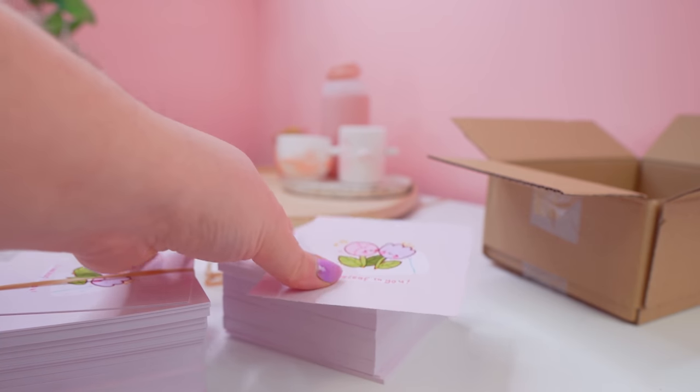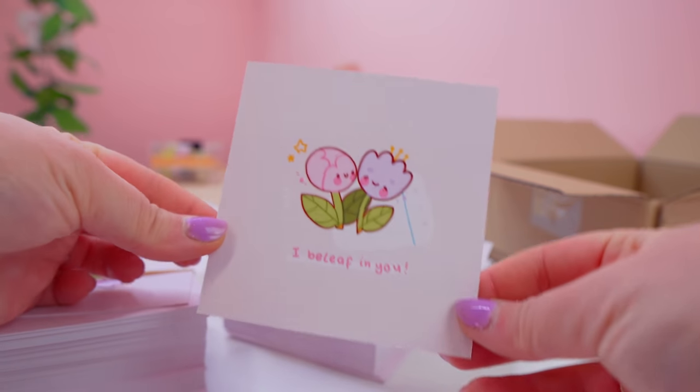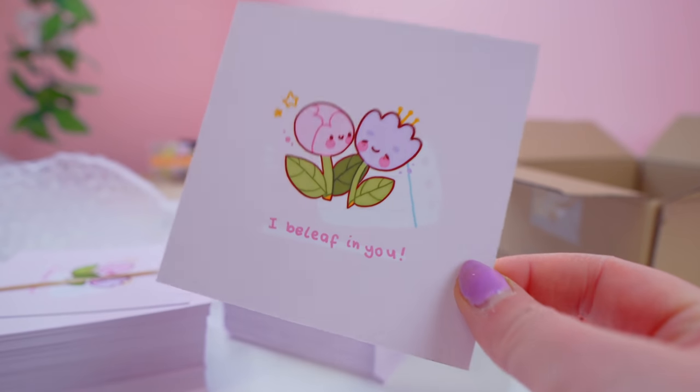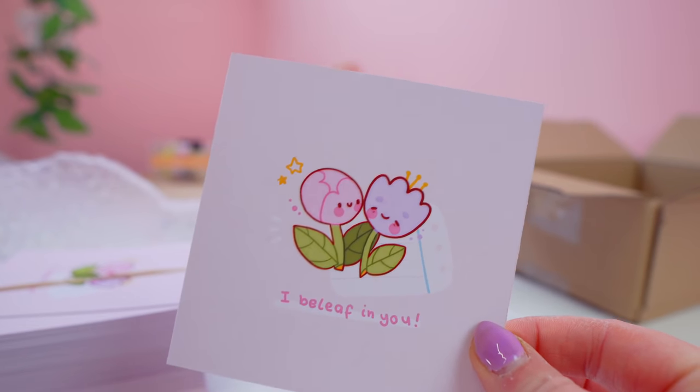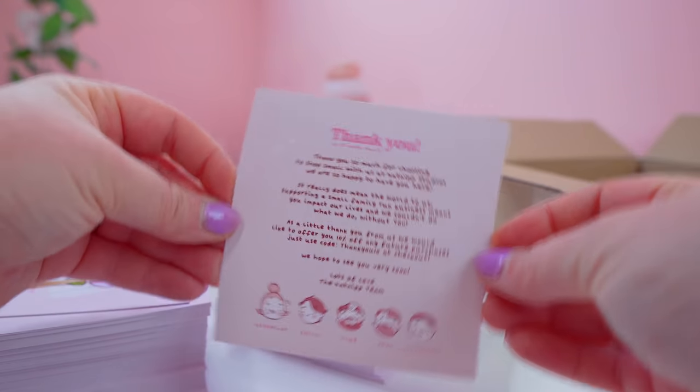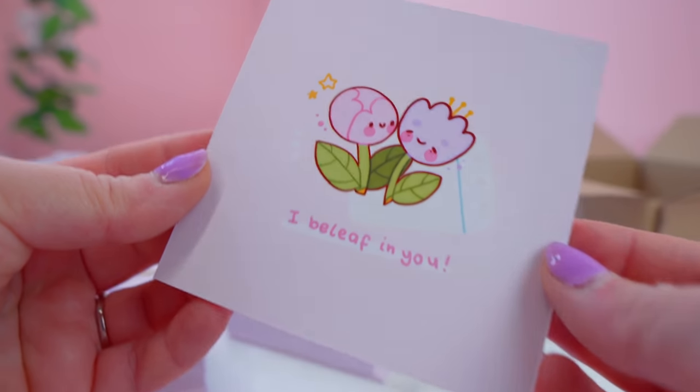So the new thank you cards have arrived and I just need to round the corners like I usually do, but they look so cute, what the heck? These two little flowers and it says I believe in you, and on the back it's just our usual. But look how cute these are, what the heck?